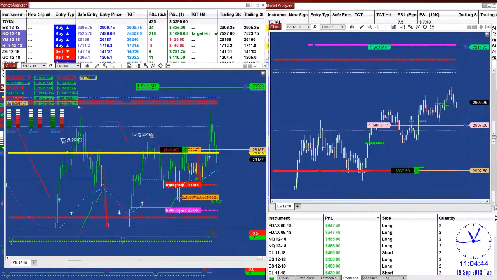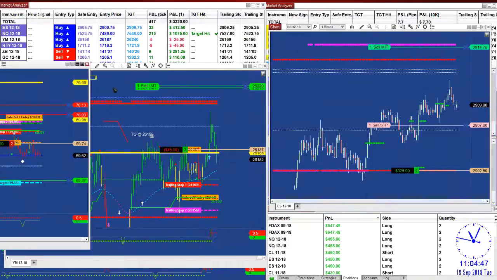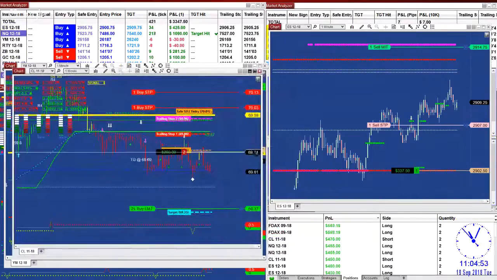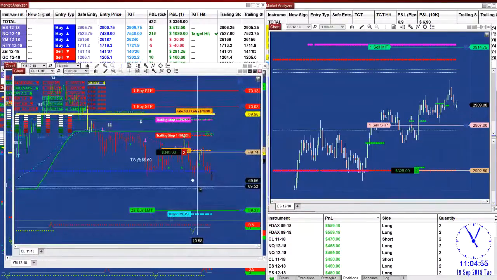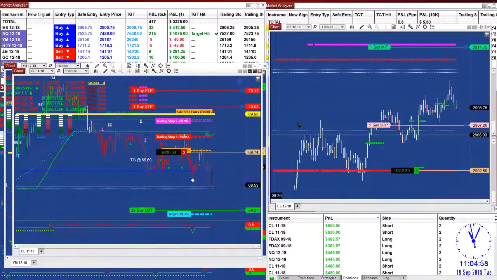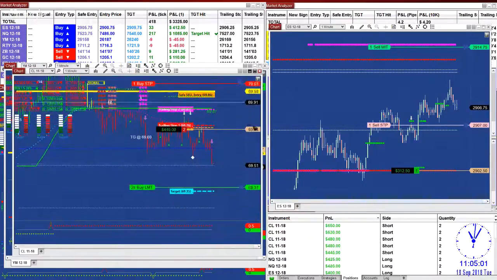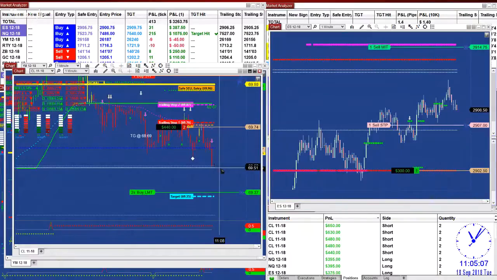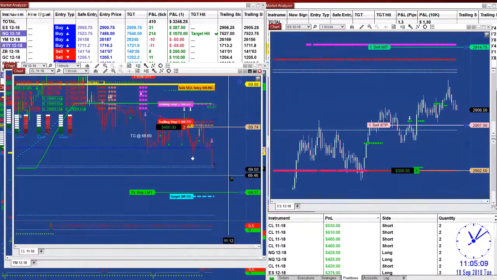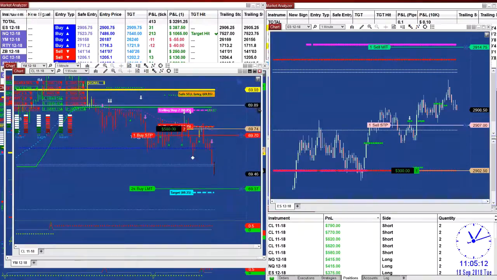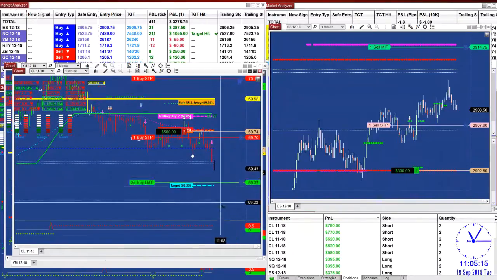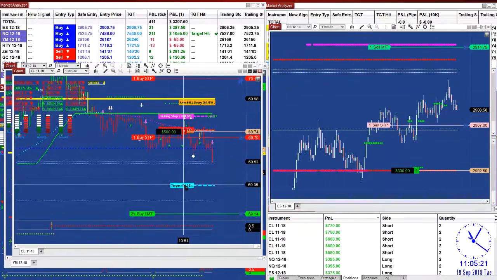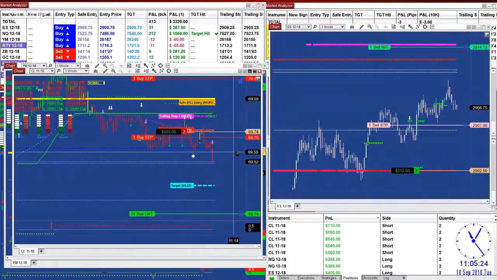Oh, CL, where is the CL? Here is the CL. We have a double support area at 69.52. Be careful with that one. You see where it stopped? So, okay, I broke it. You see, if you are on a fully automated trade, it's going to exit right there and get it over with. But we are human.